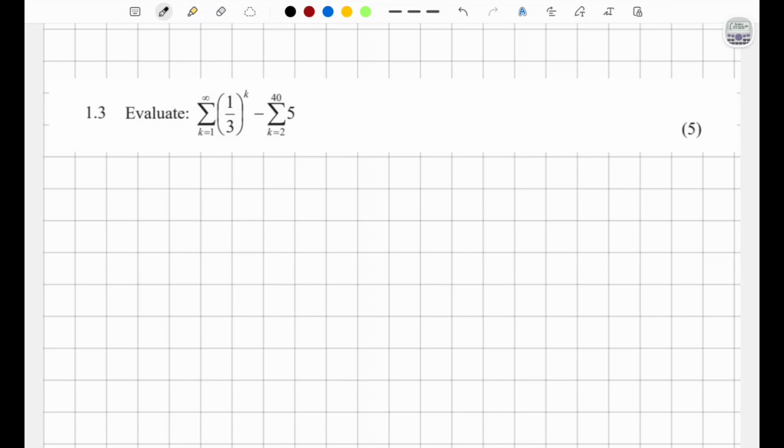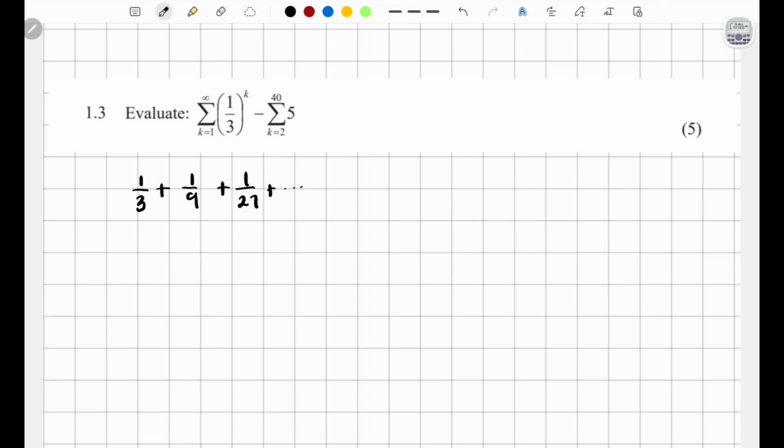So we can go ahead and expand the series so that we can understand it better first. So the first series is the sum to infinity, but you see that it starts at k is equal to 1. So to find the first term, you would substitute 1 in place of k over there. So if you say 1 over 3 to the power of 1, you just get 1 over 3. Then to get the second term, substitute 2. So 1 over 3 to the power of 2, you get 1 over 9. Third term, substitute 3. 1 over 3 to the power of 3, you get 1 over 27. So that's the series here, right?